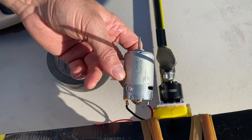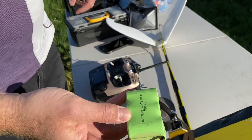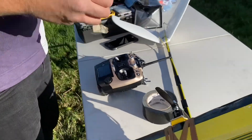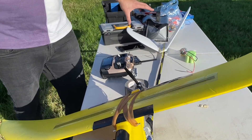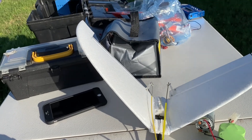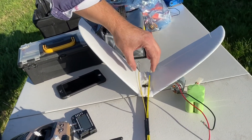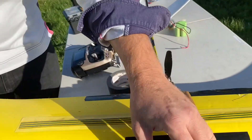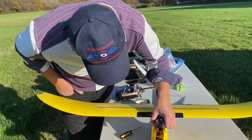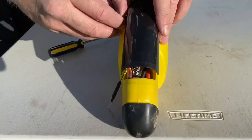This motor was in there — very, very heavy. And what is it? Nickel metal hydride, 7.2 volt, 2,800 milliamps. That's what they ran on and they were very powerful and gave you loads of time in the air. The tails were awful, they kept snapping, so I've put a new tail on. I've had to flatten down the rear end for it to accept the V-tail. It does seem a bit tail heavy, but I've got the battery all the way to the front, which is a 2,200 milliamp 3S battery — 30C, so I can get 60 burst amps on that.